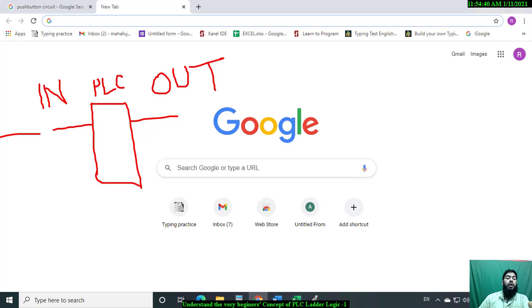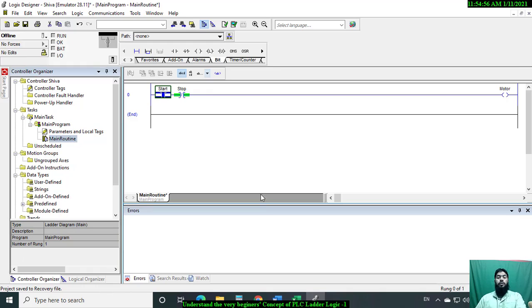So when you have a switch and you press that switch, you connect the switch. For example, this is your input that is connected to this input. Then the value of the start parameter will be 1 if it is connected. But if it is not connected, then the value of start will be 0.